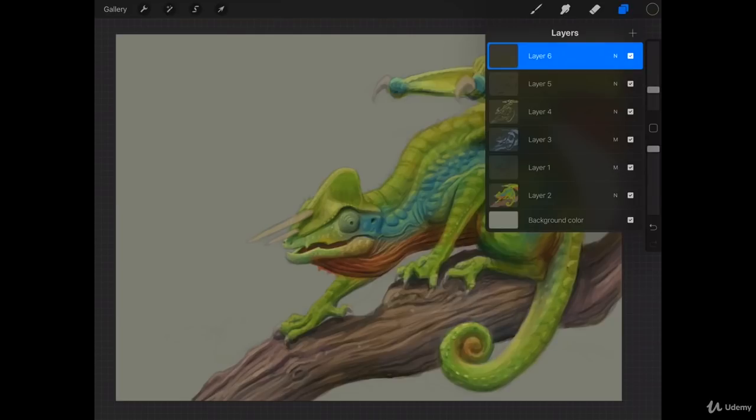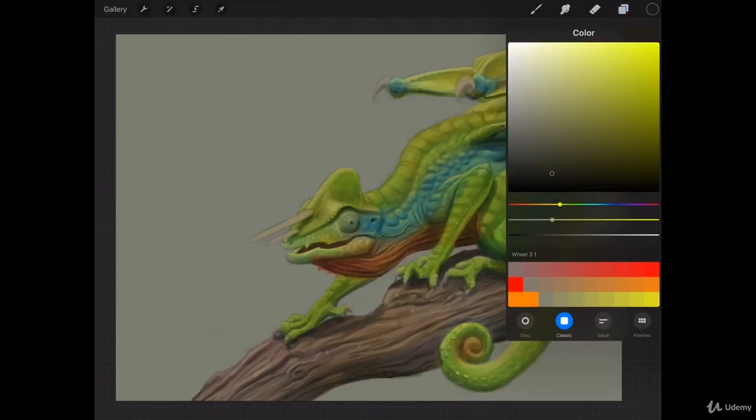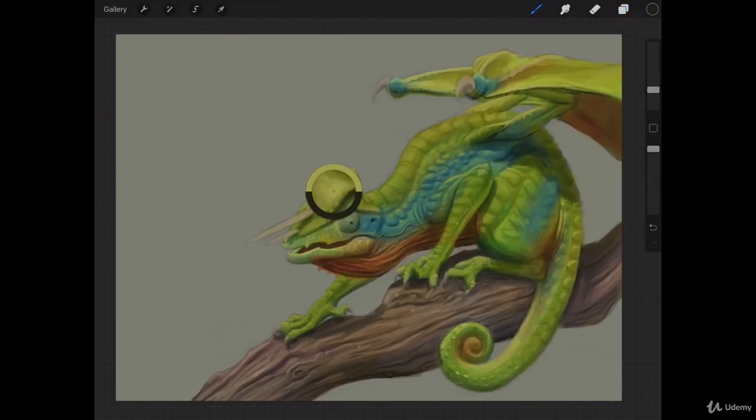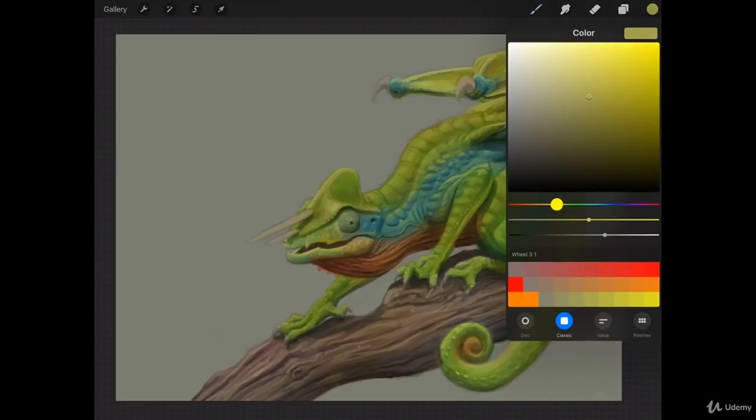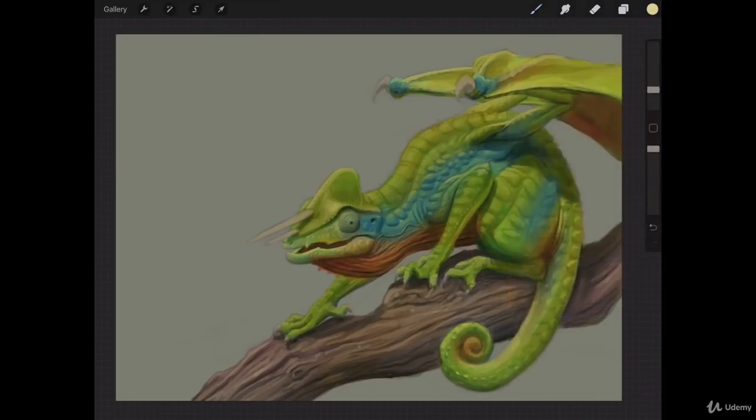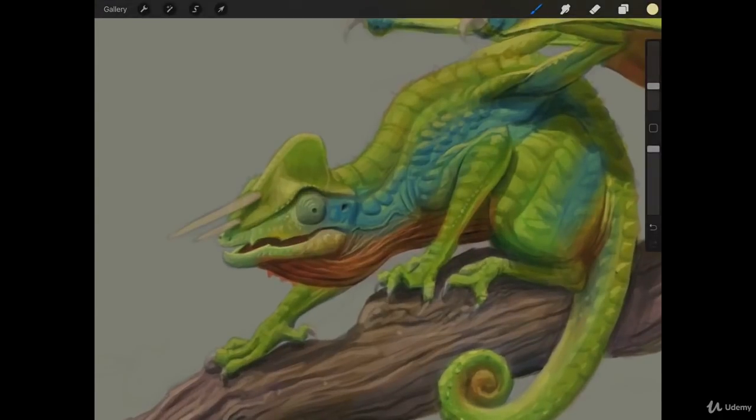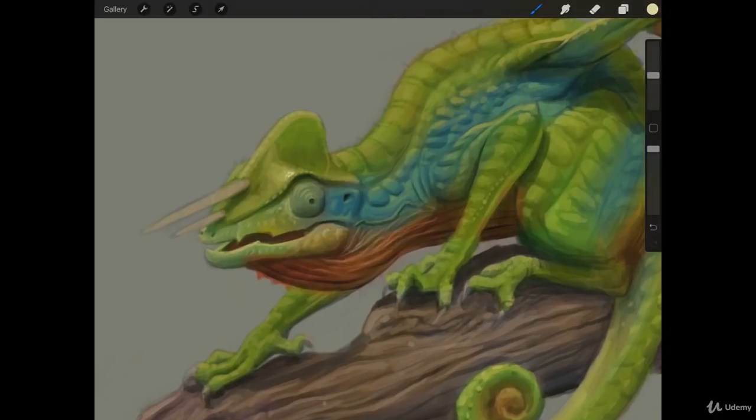So we have a new layer here, and what we're going to do, the same thing as before, only this time we're going to go even brighter with these, and a little bit warmer still. And these are going to be our brightest highlights, right? These are the areas where the light is really just reflecting right off of the surface and creating this really bright light setup, okay?